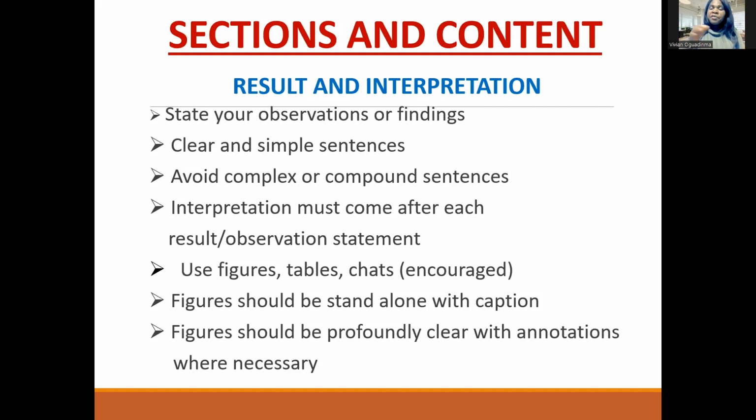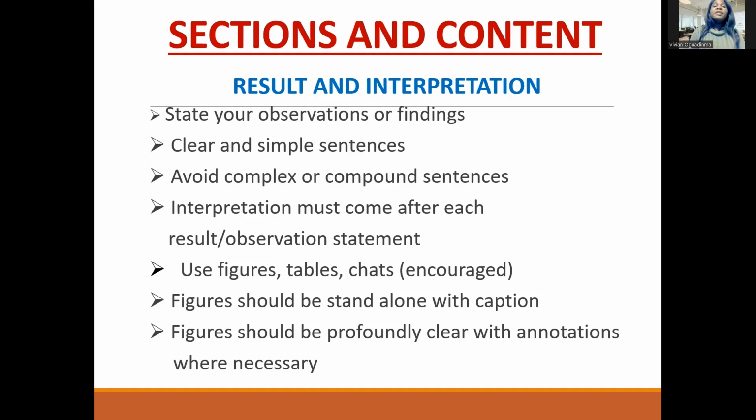Compare with other researchers' work. What did they say when they conducted this research in another area or maybe in your area? Does your result conform with theirs, or is it against? If it's against, why do you think it's so? If it conforms, that means it's actually confirming what they say. You need to try to compare your results with what other authors have done. This really shows that you've done something good. You don't just state your observation, result, and discussion without comparison with other research. It doesn't work that way.